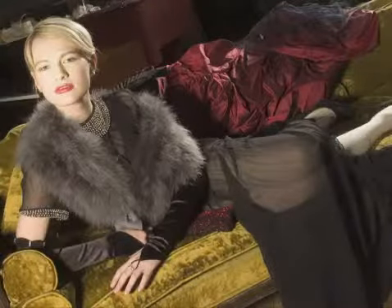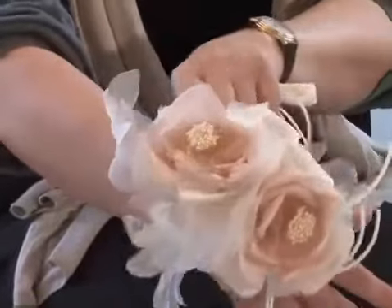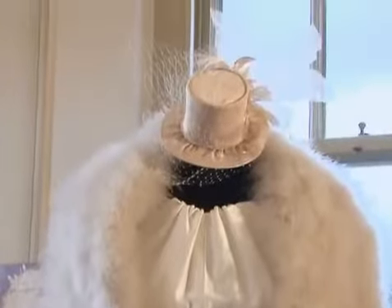If a bride has a dress and she'd like a certain look — a certain garment or accessory — she can contact me, she can email me. There's a link to email me, tell me what she's wearing and send me a photograph, and I'd be very happy to chat about the sort of things she'd like. Something like this is quite simple — you can wear it round your neck or it looks fab just tied on your wrist. What I try to do is make accessories the talking point. Why don't we do it in our weddings? Why don't we feel, I look fantastic? It's all because of the accessories. People are actually looking to be edgier, not safe, which I love.